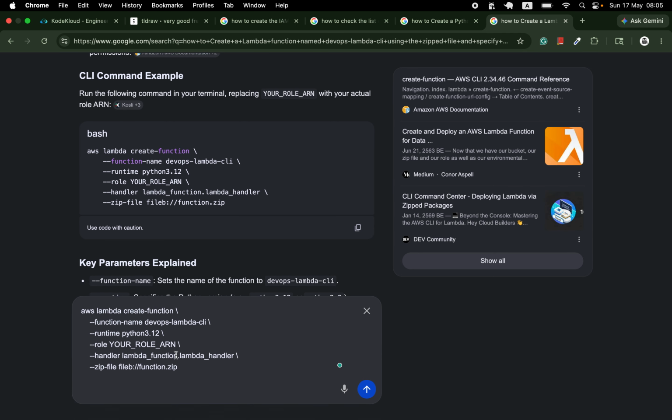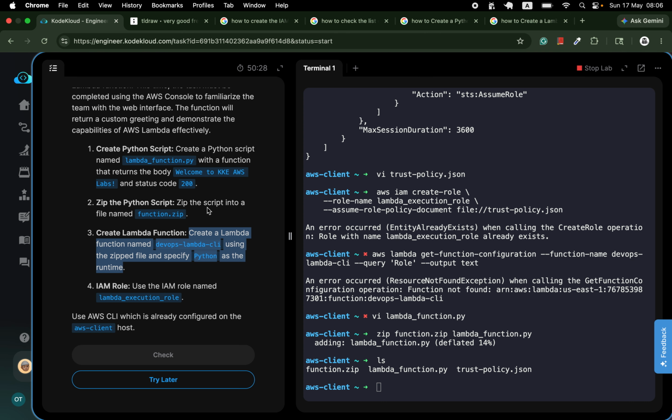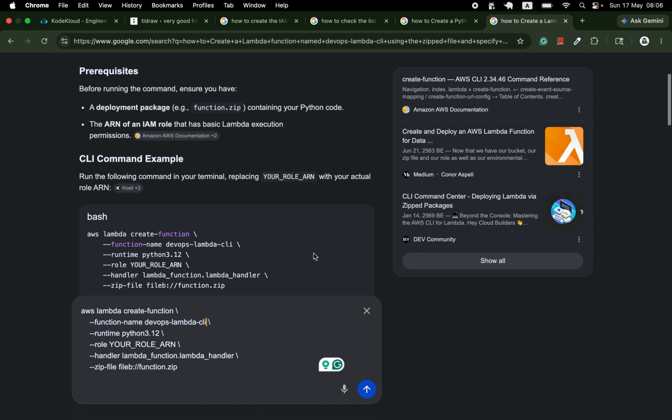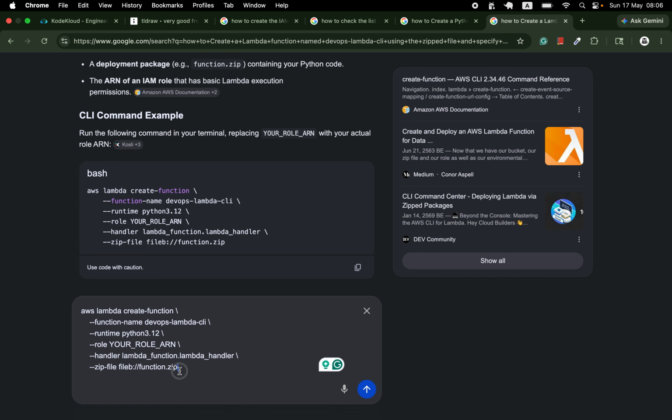So this is the Lambda function, lambda_handler. That's great. It's a Python runtime, and the function name is here, devops-lambda-cli. Okay, that's correct. And the zip file path is fine, but we need to get our role ARN value.